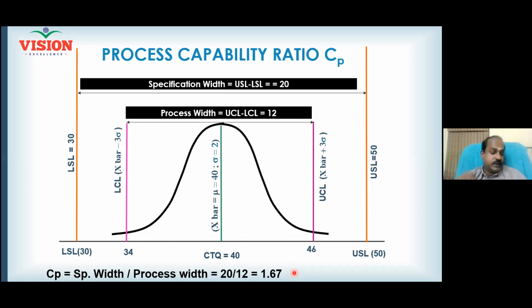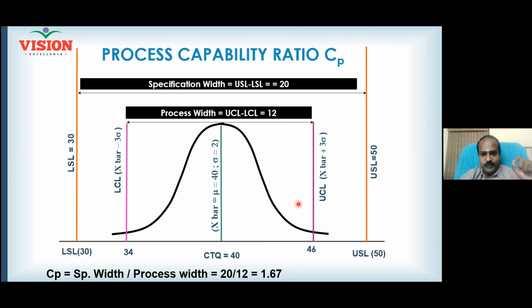When can you go wrong? When will CP give a false alarm? CP will give a false alarm if you look at only the value of CP and without referring to this diagram. You have made the conclusion using two things. One is the CP value. Another thing is you are very sure that your control limit is inside the specification limit. Am I right? Yes. If the CP is more than 1 but the control limit is not inside the specification limit, do you think your statement will hold good? No. You should be very, very careful, right?